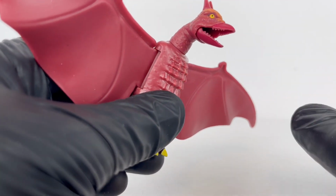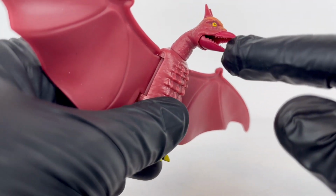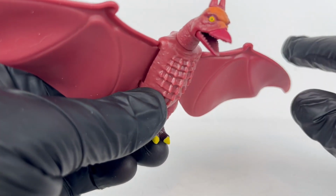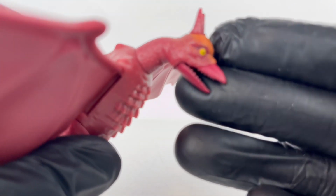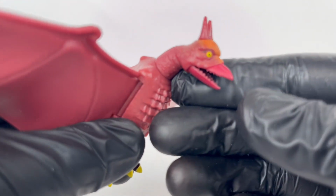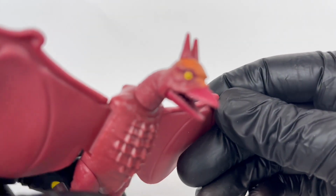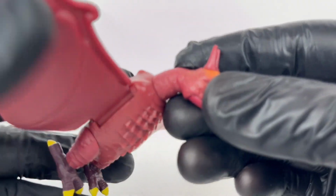You can't get it to stay all the way open. But you can get that beak to open a little bit. The interior of the mouth is fully unpainted. We do have a decent, if we can get it to focus here, we do have a decent look at the teeth. See if we can get it to focus in on his head. It doesn't like it. Likes his wing better.